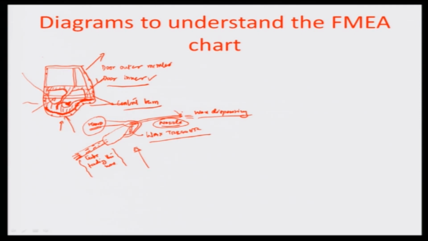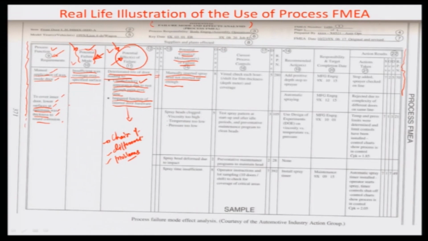So you have to consider the difficulty level, that this nozzle actually needs to get inserted into this small space here, and the nozzle has to again be turned from this side to this side, so that the complete coverage on this particular region happens. So it is a very, very difficult proposition. So that's one part of it, that is manually inserting the spray head, and during that the spray head may not be inserted far enough, because the nozzle is not able to cover the whole area which needs to be coated.